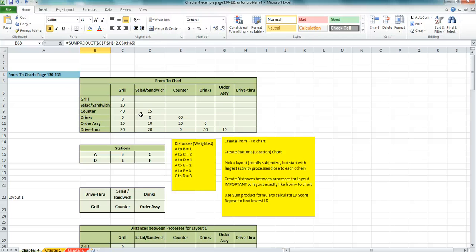Now, with all of that said, there are times that you've got to make the best of what you're given. For example, your problem 4 has 9 spaces to put processes in. It has 9 different spaces.